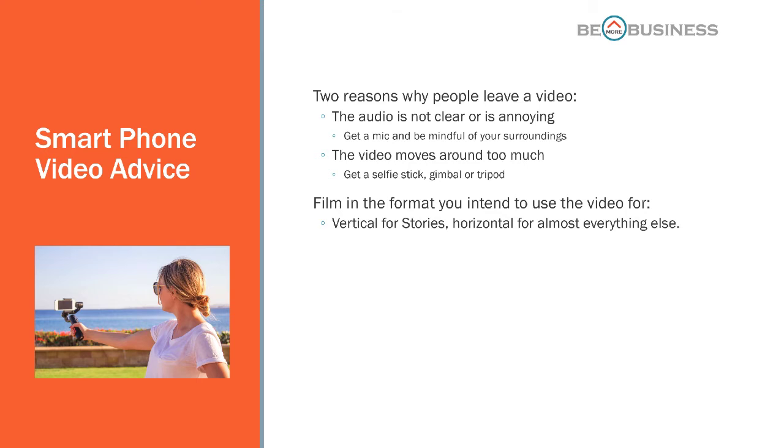If you film the video in vertical, it will look weird because it'll always be small in the center of this horizontal screen. It just doesn't look right if you transfer back and forth between vertical and horizontal, or if you only do vertical and it's displayed in a horizontal format. So for 85% of what you do, it's going to be in that horizontal format. Try to keep your action towards the middle of the frame if you're going to be publishing it in Instagram, which prefers a square format.